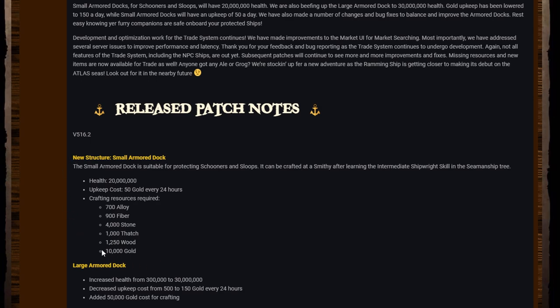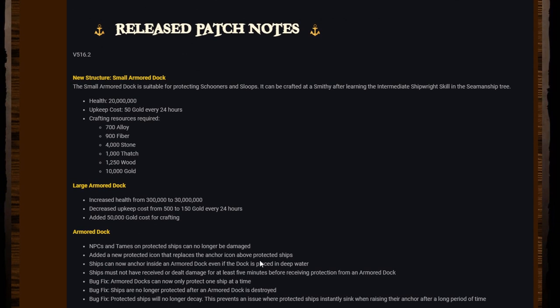It's also making gold very valuable — worth something. For a long time gold has been pretty worthless for the most part. Now gold will have massive value. You could buy stuff you didn't really need with it, or use it to trade with other players sure, but with the actual game mechanics it didn't have much value. So it's really cool to see them adding more stuff. Yes, they're going to need to add more ways for us to get gold.